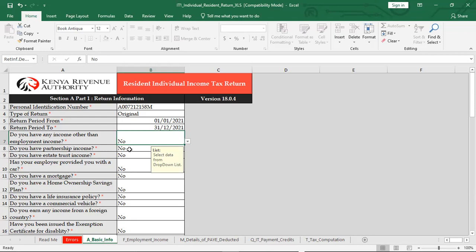So if you say yes to any of those, this Excel will give you an option of putting that in. But one thing I have to tell you, I will get one for partnership income, one for other income, one for mortgage, one for home ownership savings, for insurance, and commercial vehicle.